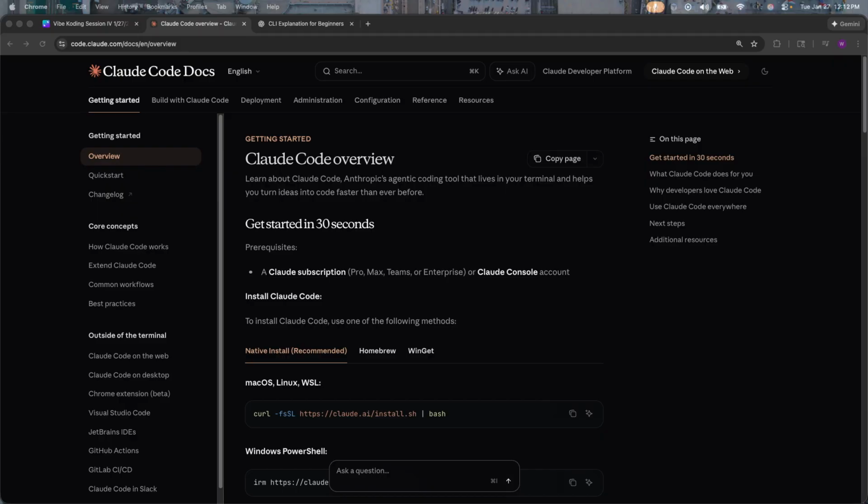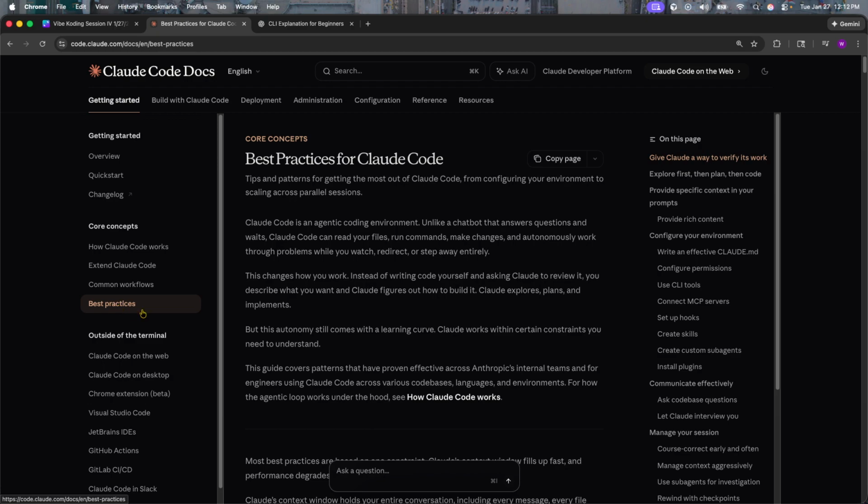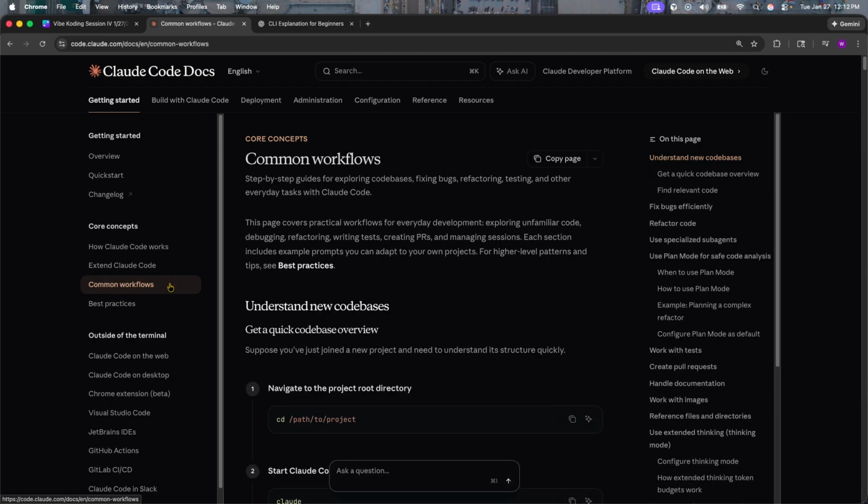What I'm doing is I'm dropping the API doc, so you can follow along with me too. What we're going to be doing is going through this line by line to understand how to install Claude Code, and then how to make sure we're getting some of the best practices from Claude Code, right? And being able to go through and create some projects for us, right?